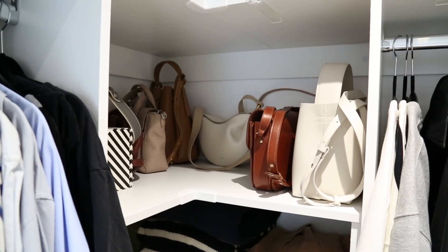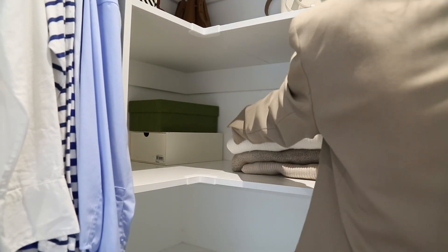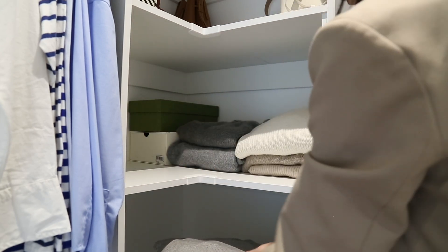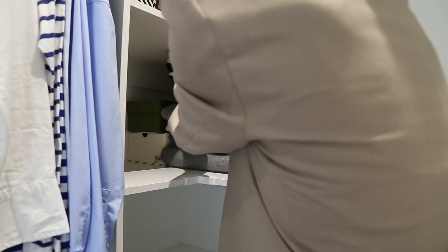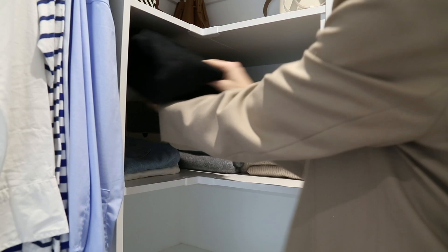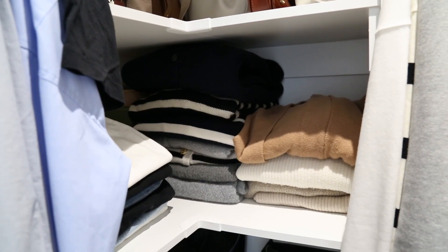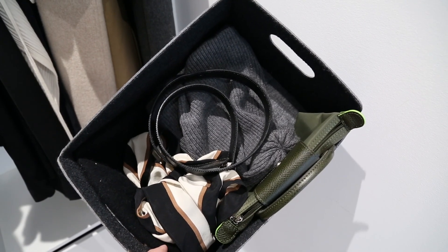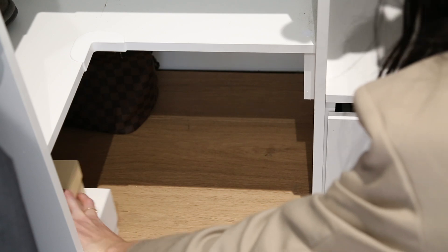The top shelf is where I'm storing all of my handbags — I've pulled out the ones that feel a little more spring in favor of options I'd typically reach for in the cooler months. The second shelf is where I'm keeping all of my knitwear, right at arm's reach when I'm getting ready in the morning, and I've also decided to stack my jeans on that same shelf. The next shelf down stores a couple of boxes with shoes I want on rotation, plus some additional handbags and accessories that I want to be wearing on a daily basis. At the bottom of the shelving I'm keeping additional pairs of shoes for throughout the season.